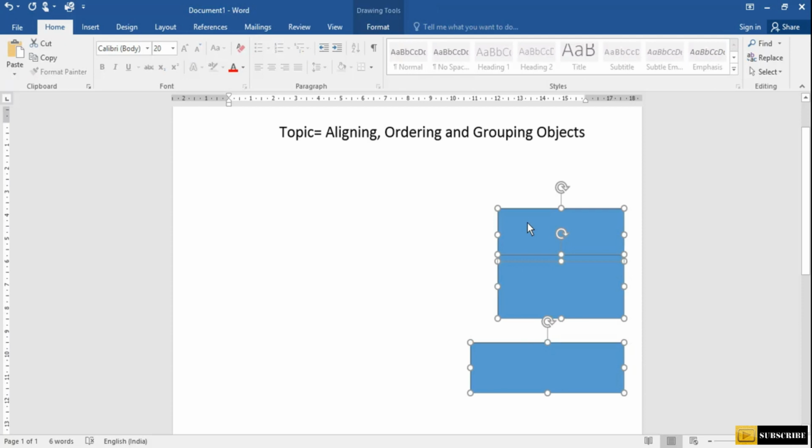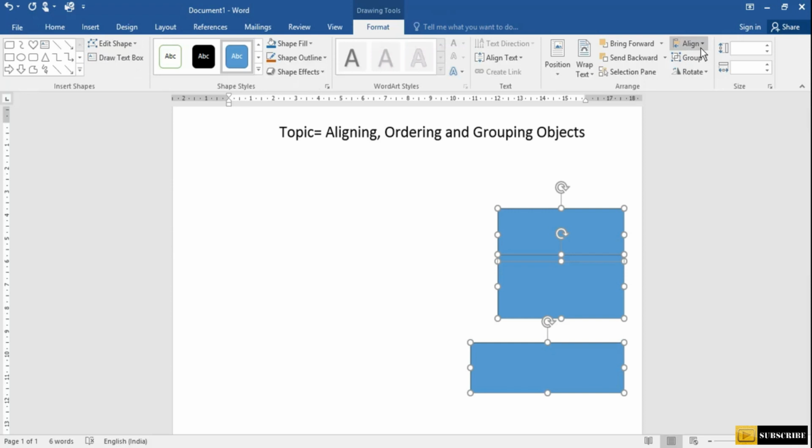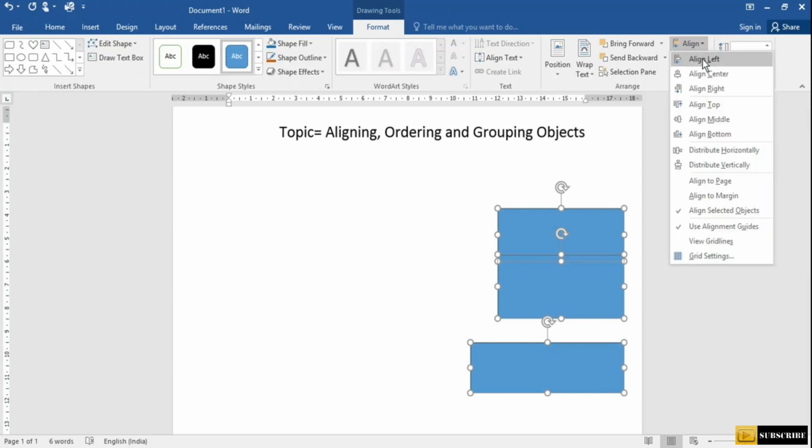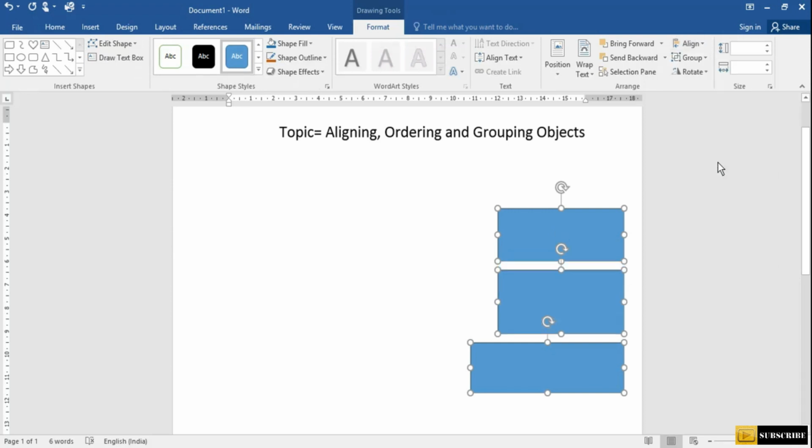Now the objects will be evenly spaced from one another by using the option Distribute Vertically. From the Format tab you can find the option here, that is Distribute Vertically, this one.